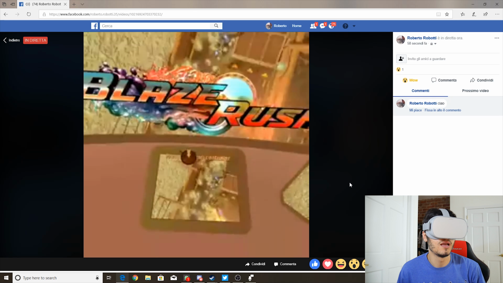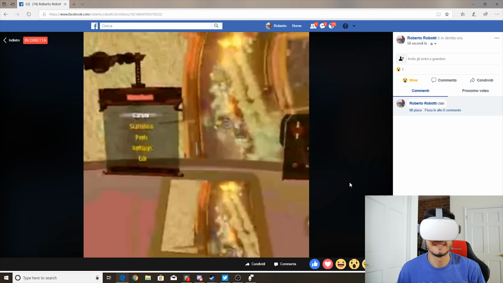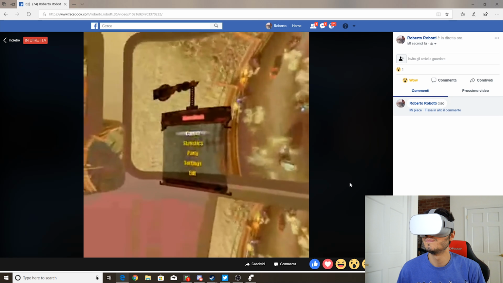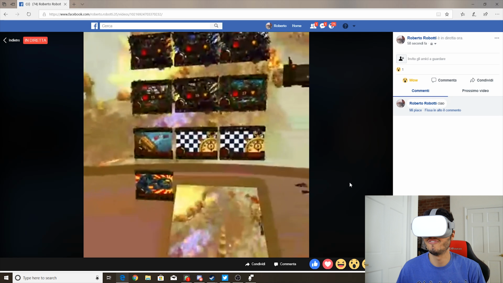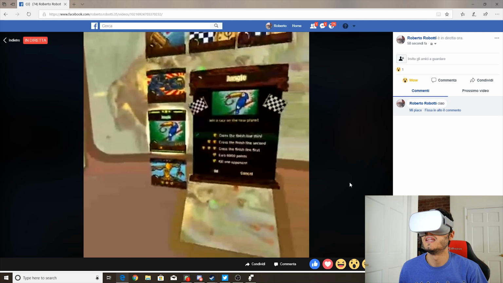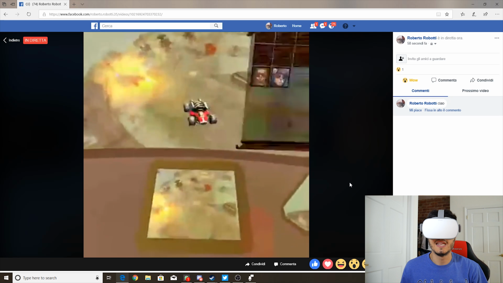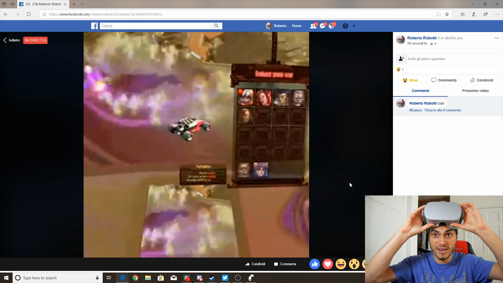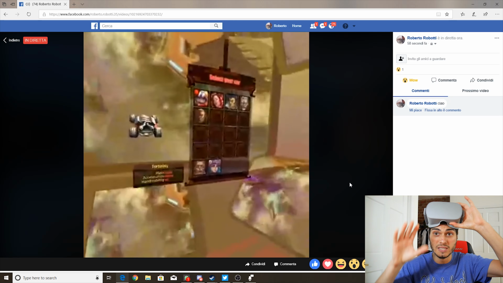And here we are in Blade Rush, so we can do career and just go in a race. So let's start. I think you're going to be able to hear the volume from the computer, and that's useful because we're going to be able to understand what the latency is.